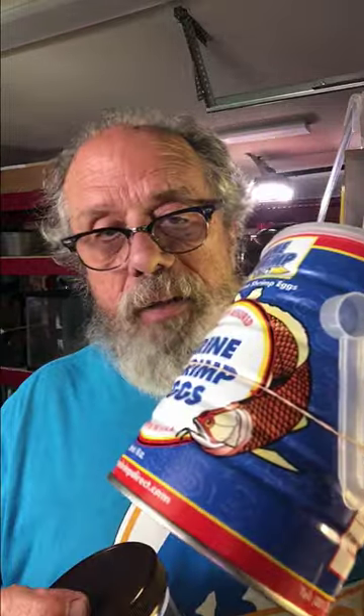I keep the lid sealed as much as I can. What I do is put them in a plastic container, scooping out of it, and when it runs empty I go back to the original can and dump more in. This keeps the ones in the can fresher longer. Both containers I keep refrigerated at all times when not in use.